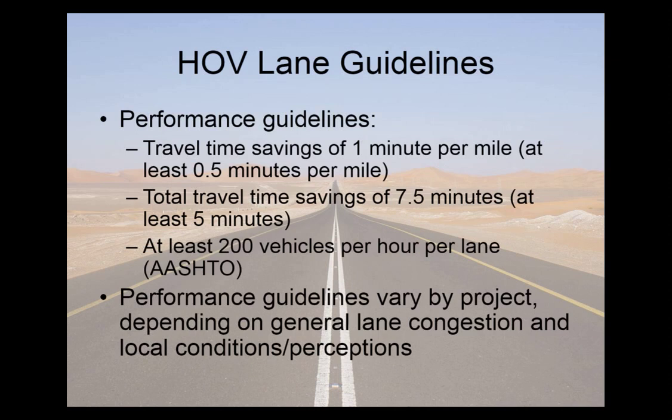All these guidelines may vary by project, and they depend on the general lane congestion and on the local conditions and perceptions of the areas where they're implemented. Areas that have more experience with HOV lanes will be more tolerant of a lower number of vehicles per lane than in an area where they're being added for the first time.